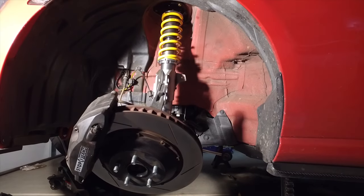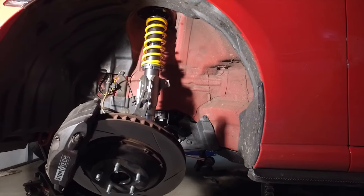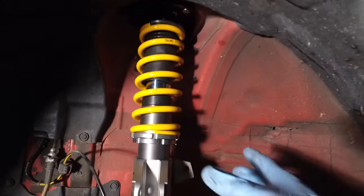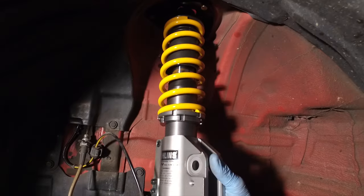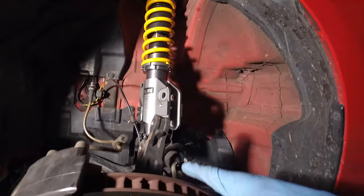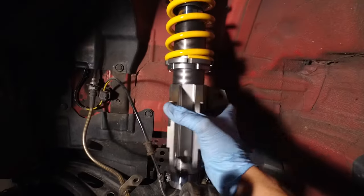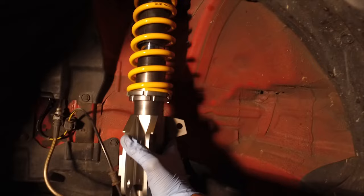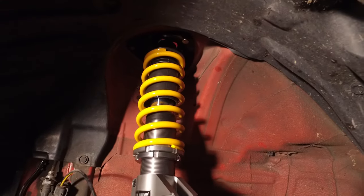Okay, so now I've had a chance to get the coilovers installed onto the car, running the Velox camber plates and Ohlins coilovers, but I did want to go over a couple of benefits of running the Velox kit with the coilover itself. It does rotate very easily and smoothly. This is really important because when you're turning the wheel left or right, the whole knuckle and steering assembly is moving, and so the coilover, because of the way it's attached, at least on the FRS, rotates a little bit when you turn. The Velox camber plates have a spherical bearing on the top, so you're going to get smooth turning, shouldn't have any clunking, and lifespan should be really good.